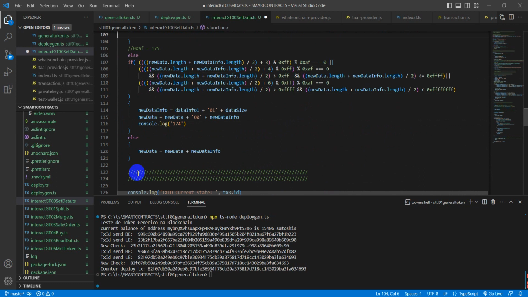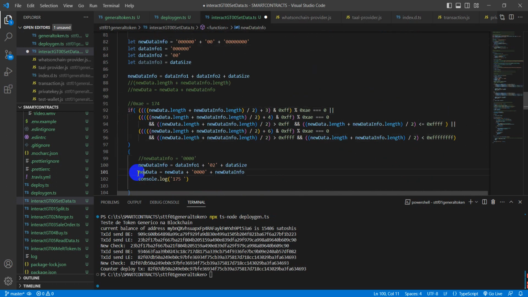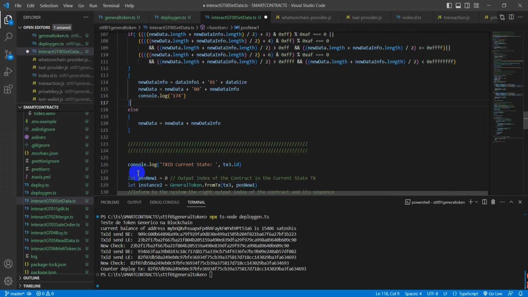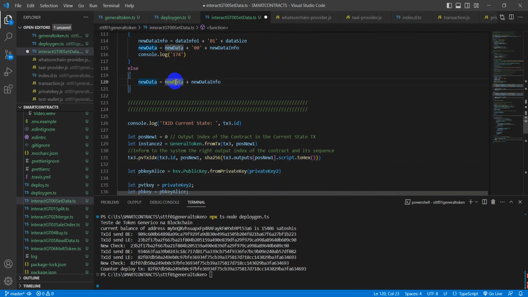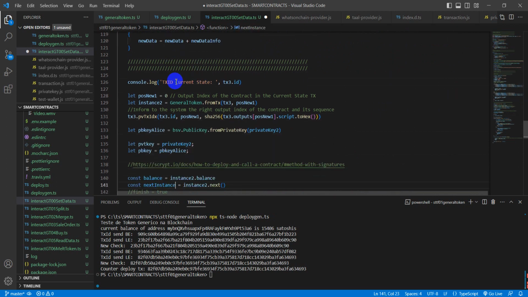So I made this patch so that we can avoid these bytes, and I can put a pad with the data byte, and we can retrieve the original data from the information that I put here.